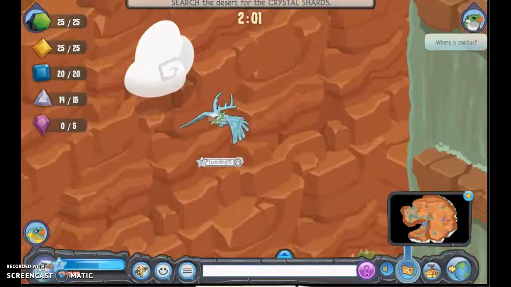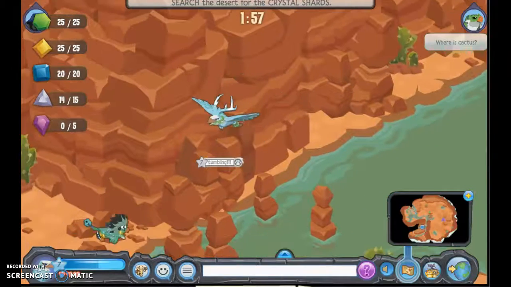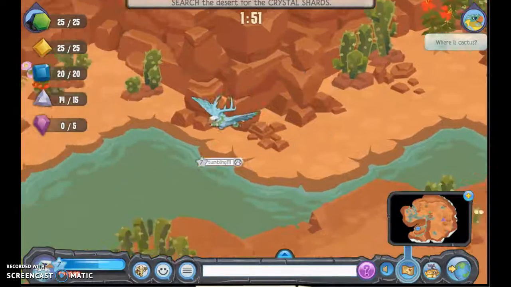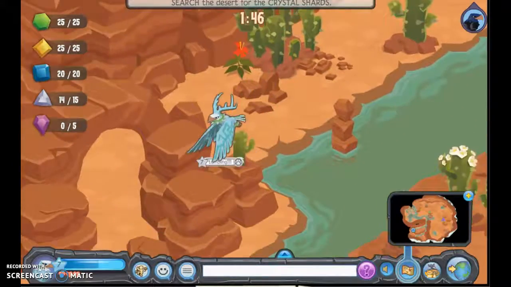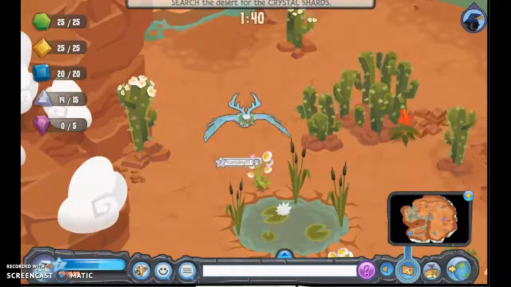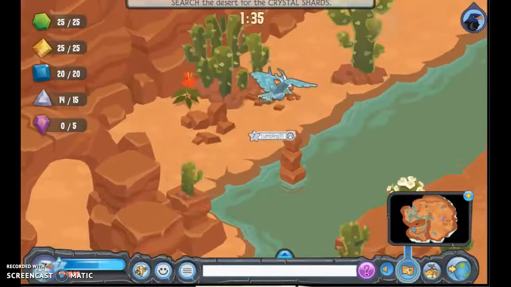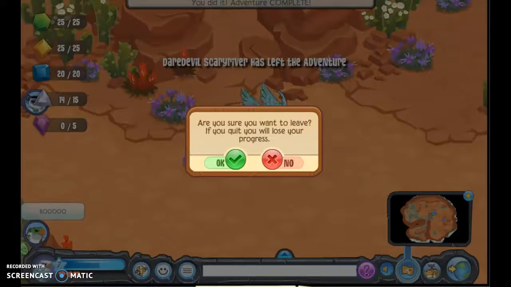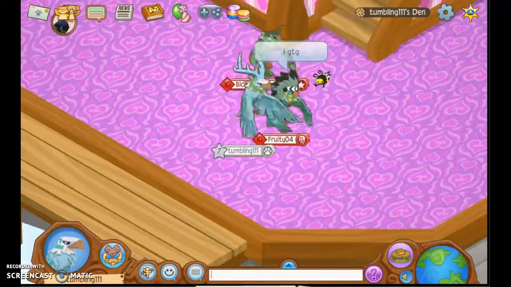Because on the map it says I haven't explored the whole land yet. I don't think it's here. Not over here. So I don't think it's in this area, but probably in a different area. So I'm just gonna go ahead and pause the video until I find the last shard. So we didn't end up finding the last shard, so that's pretty sad.